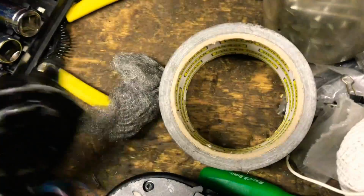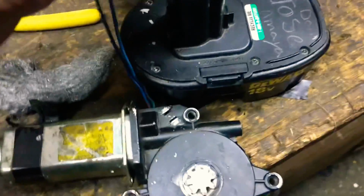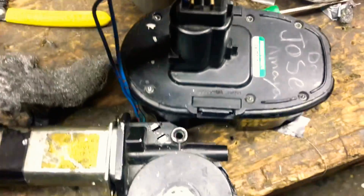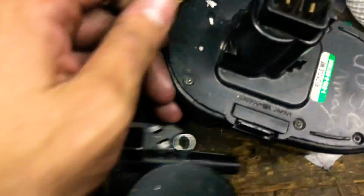And as you can see, my theory has been proven right. So as you can see, the window motor is working. I gotta hold it right there. It's really going fast. Oh shoot! Well, this housing is coming off. Let's probably put a screw in there just to be safe, so no more falling out of the housing.